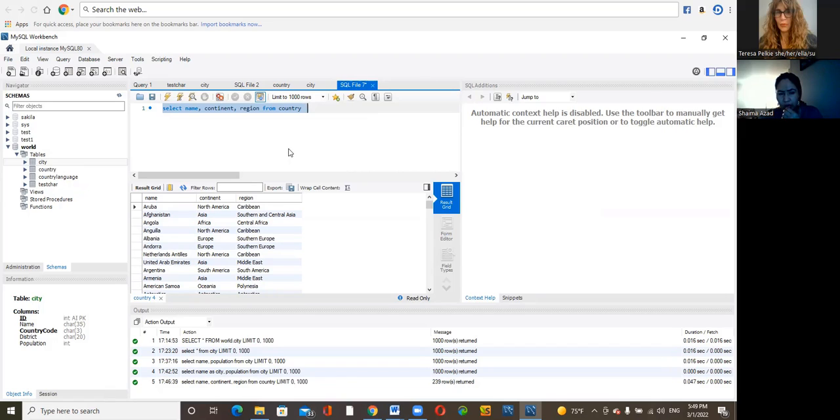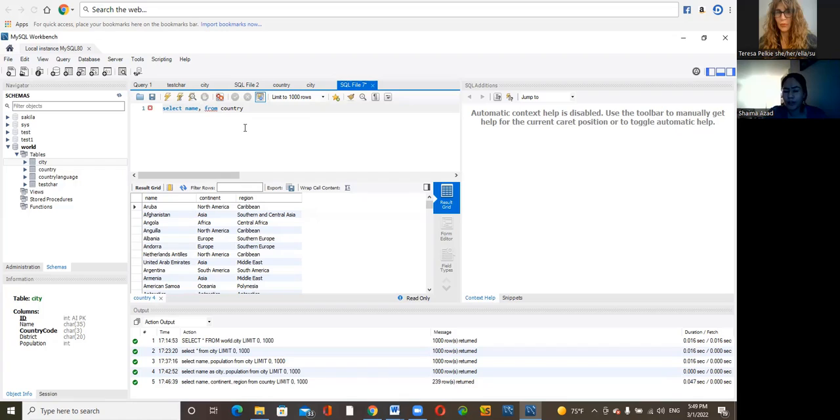All right, bear with me for a minute. We're going to start with the select statement, which we have. We have the name. We don't want the continent or region, so we can get rid of continent and region. We want the name, and you can put a space there. Should I remove the comma? No, leave the comma there because we're going to put something else after it.